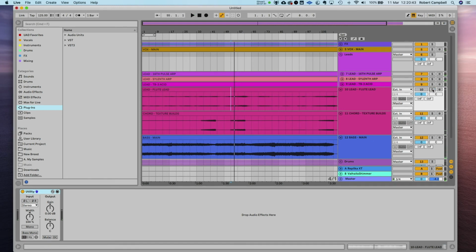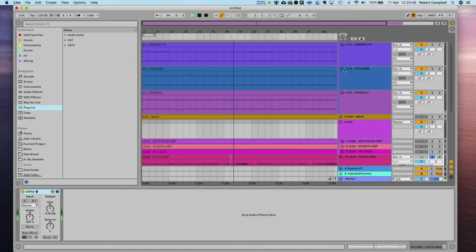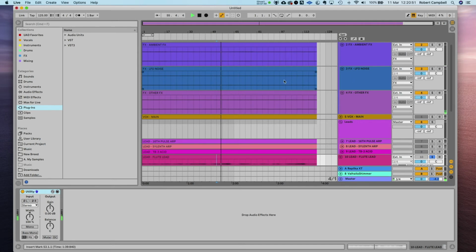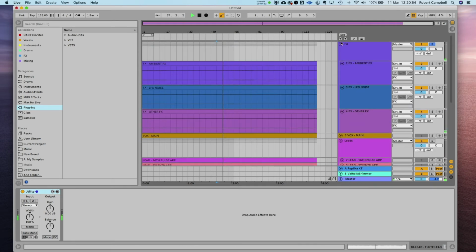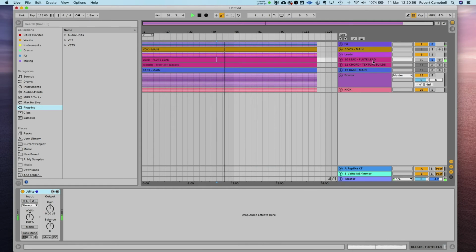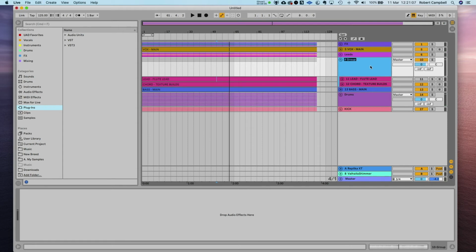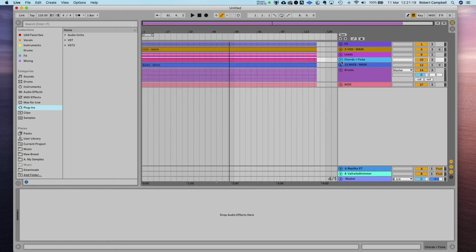Or I could group it with the effects and it might be a bit more similar. We've basically just got some noise that happens in random parts here. So I'm going to go with chords. So let's group it there, and that will show you. We'll call it chords and flute, whatever you want. And even that shows how there is no right or wrong answer here.